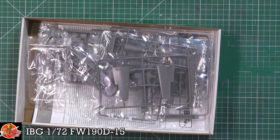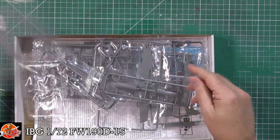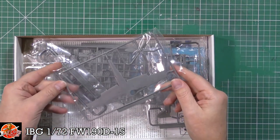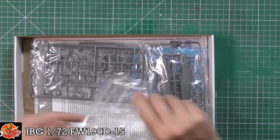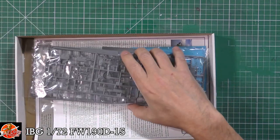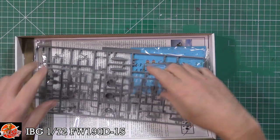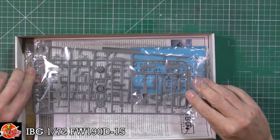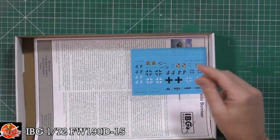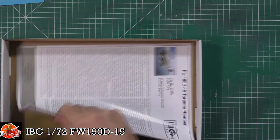On the box we're greeted by separate bags of everything. We've got some wings, top covers, the lower wing section and the prop, the torpedoes, clear parts, different canopies with multiple options. We've got the fuselage, which looks very nice. We've got different exhausts and an engine in 72nd scale - incredible. Various details for the cockpit, lower wings, and it looks like we've got engine mounts. We've also got a set of decals and the sprue sticker has been broken up for various sections.